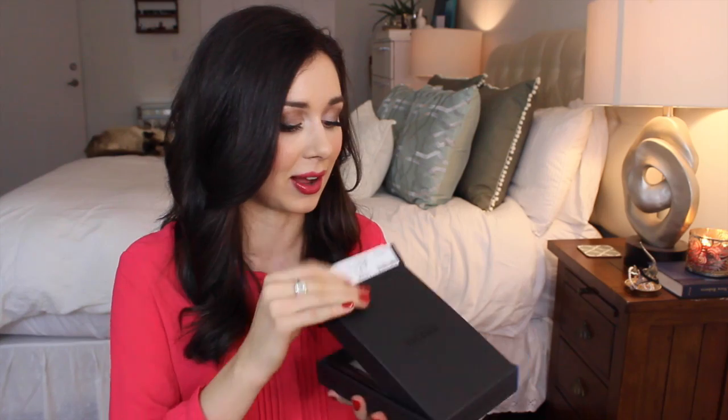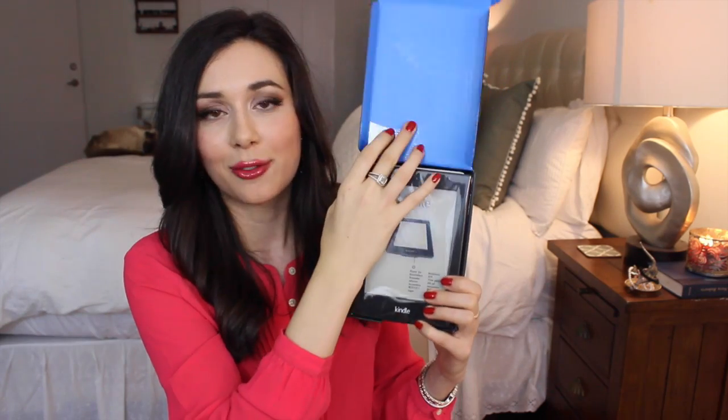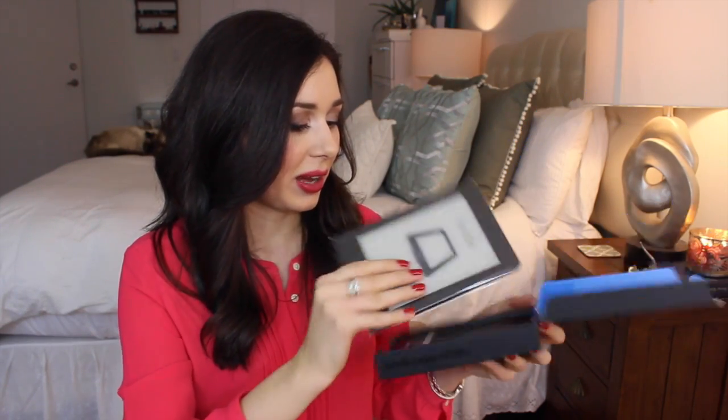So my sort of advice for you at this time is to have a think about how you work, and if you are a last-minute downloader of books, then you may find that the 3G option is actually worth it for you. Nice folding top with a cobalt blue lining, and inside we have the Kindle, which is far more compact than I had somehow assumed that it would be.